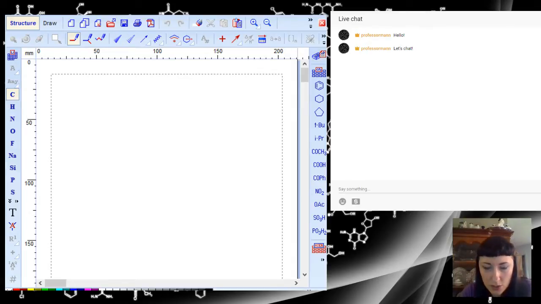So let me get my right screen going here. Okay. So her first question was, let's see. She wanted me to go over number 3 and number 6 on the last exam. And she said she was having trouble telling when something was equatorial or axial, okay? And the answer to that is it depends on how you draw your Newman structure. Because you can draw them where the very front carbon has something pointing up and looks like an upside down Y, or you can have it with an upside Y.